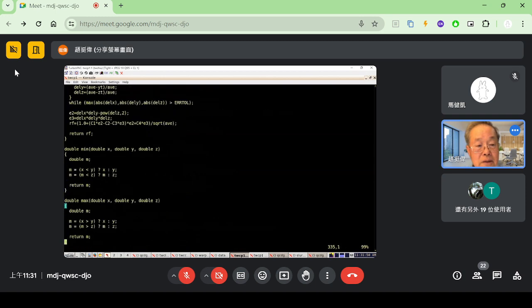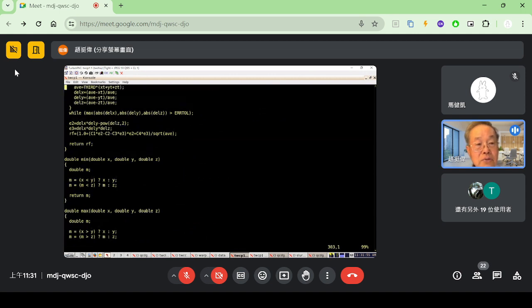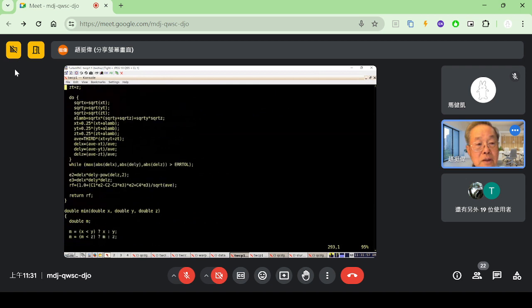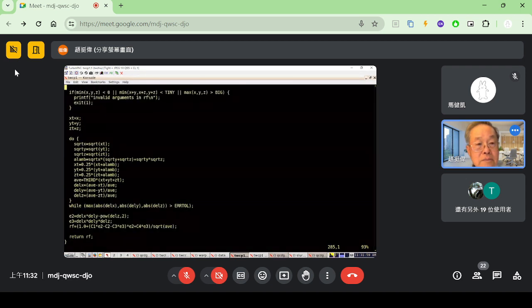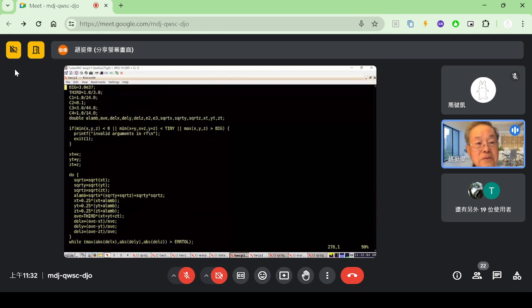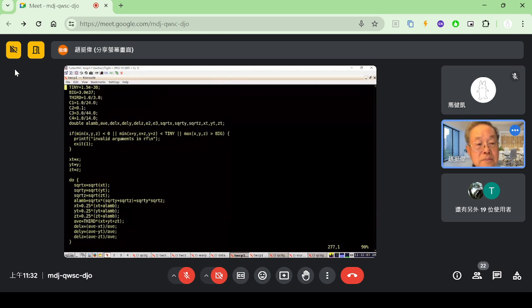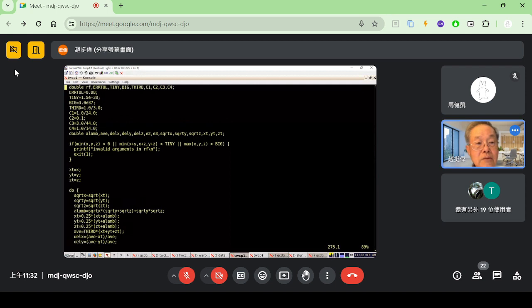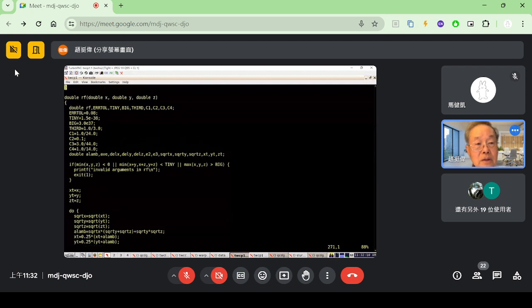Here, some functions, maximum or minimum function, and also the elliptic functions. So these are for the exact solution.